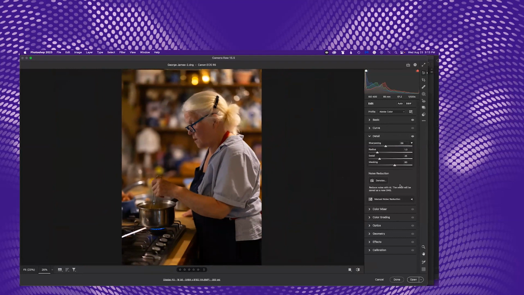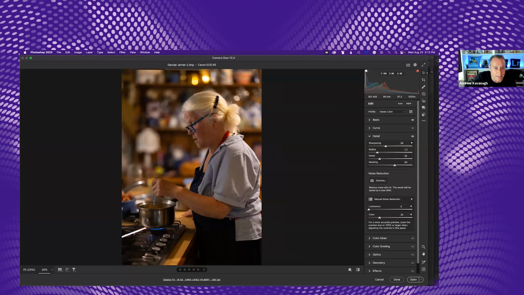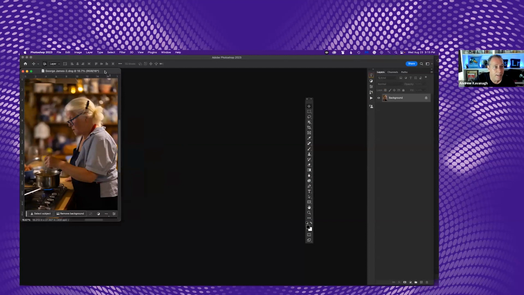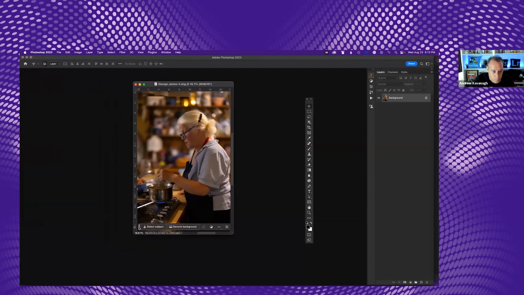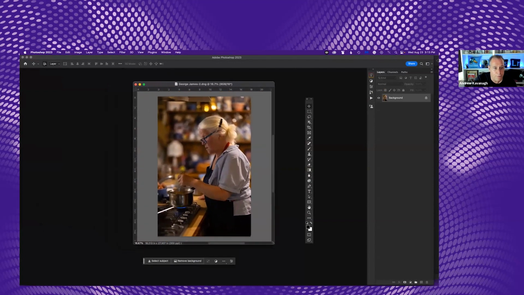Okay, great. And then as you can see in the detail area, there's also noise reduction. So if you click there, if I did see noise in this image, I could just move the luminance or color sliders to fix those areas. So in this case, when I like it, if I just say done, it will, as the hover states, apply changes and dismiss the dialog. If I hit open, then it will open it into Photoshop itself, where I can then do any direct retouching or other effects to it.